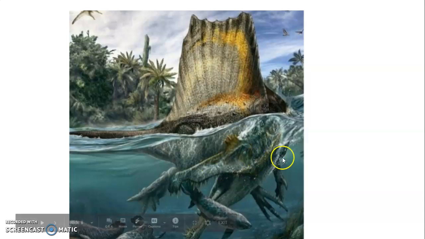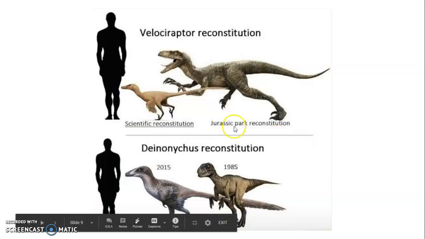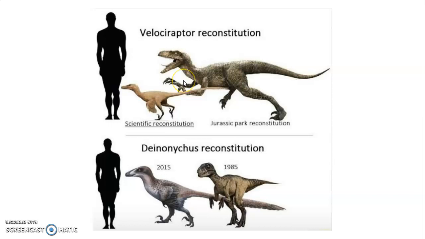Let's take a look at some more teeth. Here we have Velociraptor, or actually we'll look at a claw in this case. Most people have heard of Velociraptor from the Jurassic Park movies, and this is how Velociraptor was shown in the movie. Even at the time, people knew Velociraptor was much smaller and probably didn't even come up waist high. Much smaller animal than the movie made it seem to be.